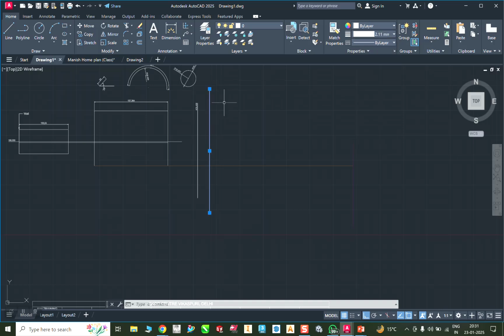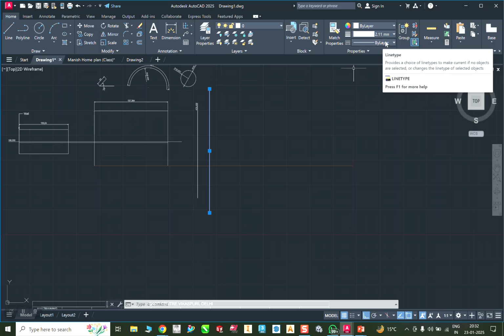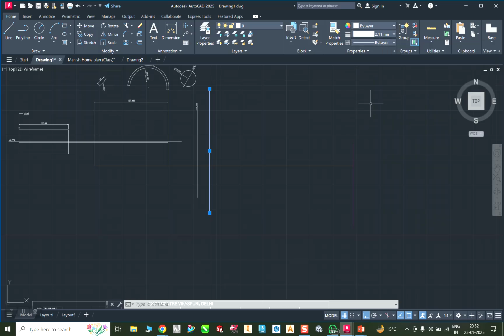So that property has been assigned to it, but in visibility it is going to show as a continuous line. If I escape and select this, this is a simple bylayer line, and that color only is going to be given. And if I select this line, you can see here the thickness has changed. When you print this file, it is going to show you a thickness of 2.11 mm. So these are basically to highlight some of the lines in the project that you want to show.